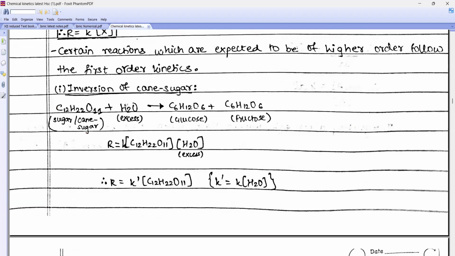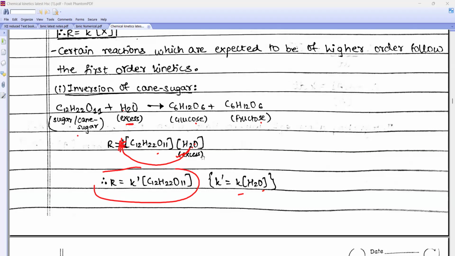Zia beta, how many reactants are here? Two. And this is inversion of cane sugar. This is cane sugar. It gives you glucose and fructose. Out of this, which is in excess? So earlier my rate should have been dependent on both, or not? But this is K, ये K है, दिख रहा है कि नहीं? K and this is water. K is constant and excess will be constant. So K into water will become constant. So finally my rate is depending only on one reactant. So it is pseudo first order.